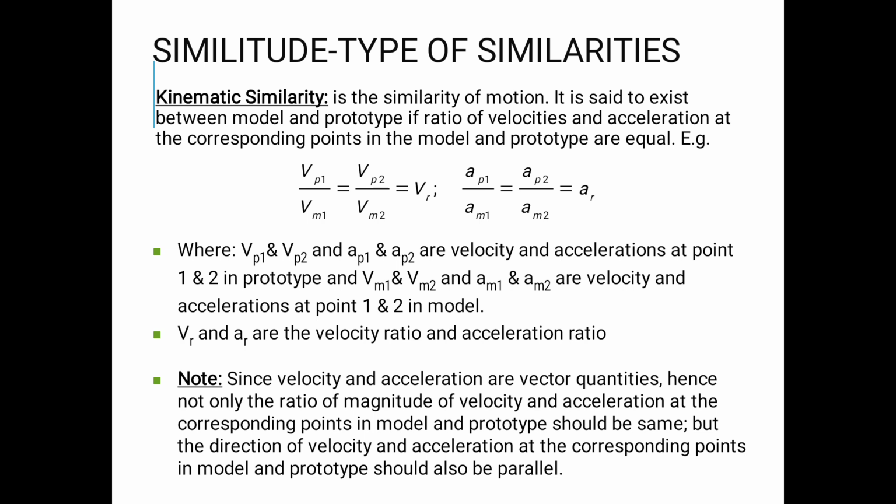acceleration ratio. Since the velocity and acceleration are vector quantities, not only the ratio of magnitude of velocity and acceleration at a corresponding point in the model and the prototype should be the same, but the direction of velocity and acceleration at the corresponding points in the model and prototype should also be parallel.